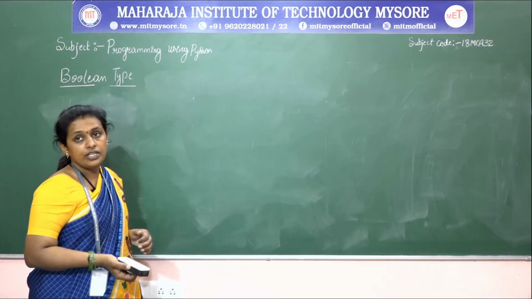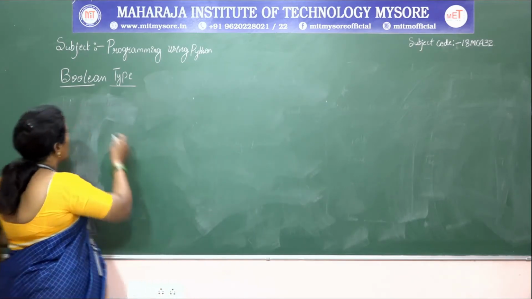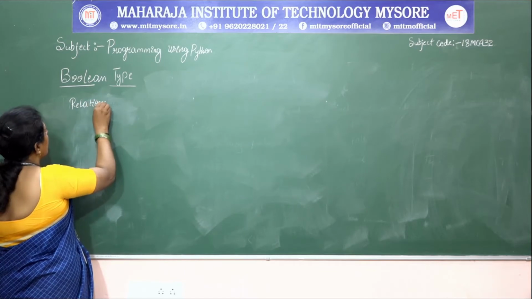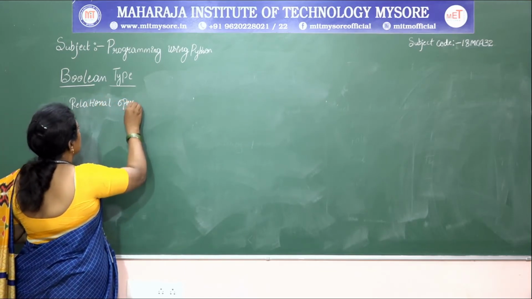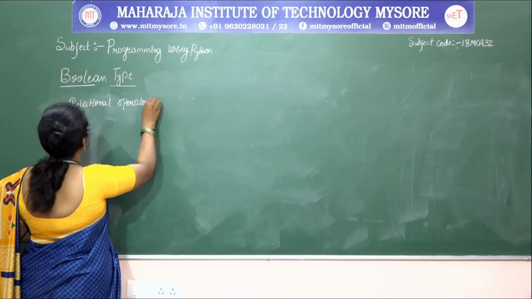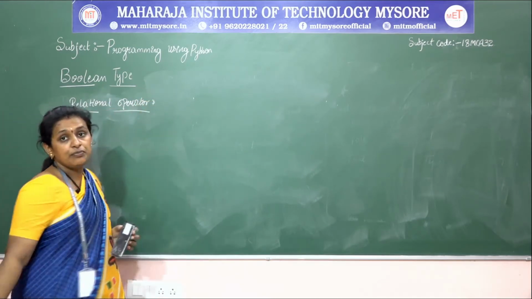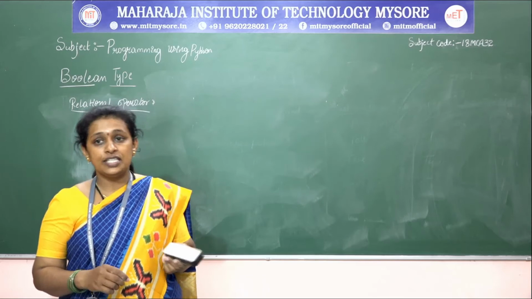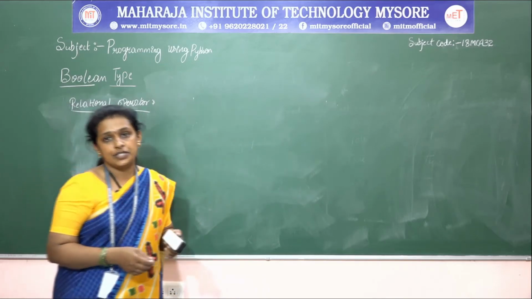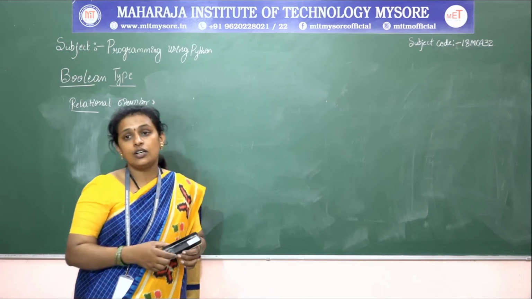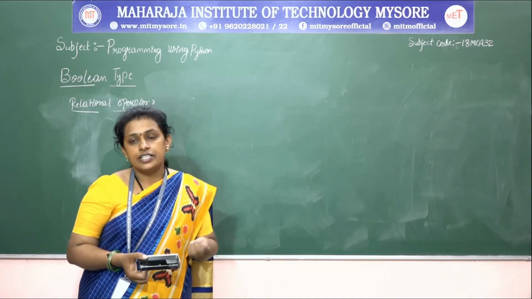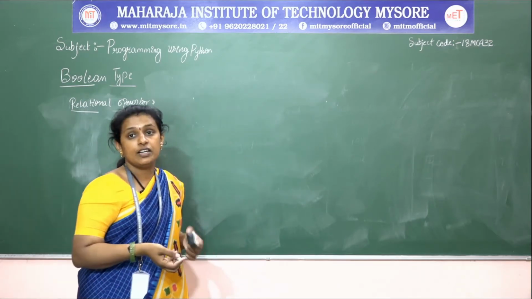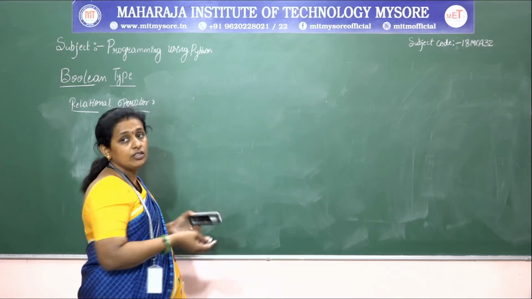Okay. The next topic is relational operators. In the Boolean type, we discussed only the values true and false. So we cannot write expressions using only those values. We can go with the common way of comparing values using a relational operator. Let's go through the different relational operators which are in Python.